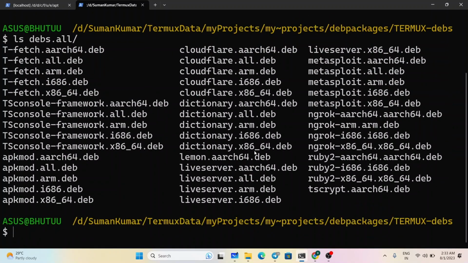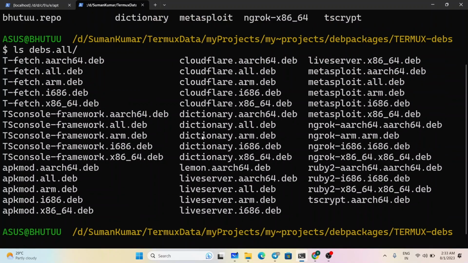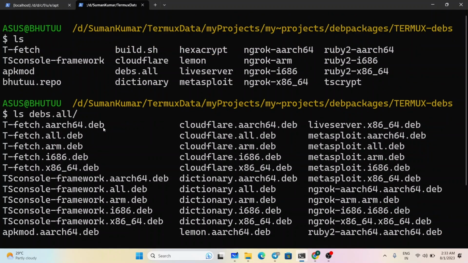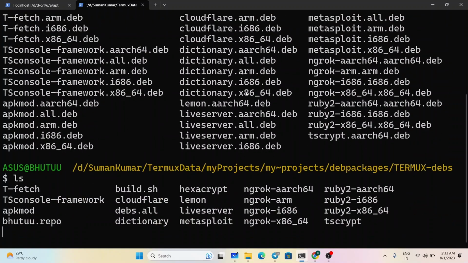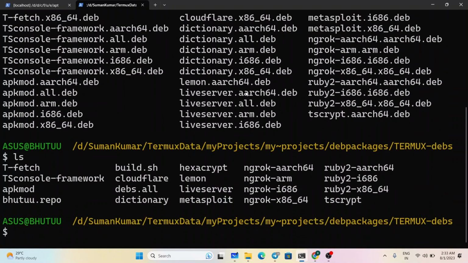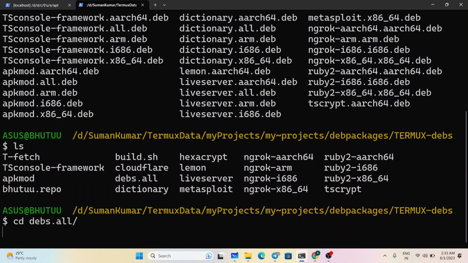I will guide you on how to create all these. Here you can see the .dev extension means these are dev files. And what is the function of a dev file? It installs the software that you need to run on your system. But how? Let's get into dev.all.